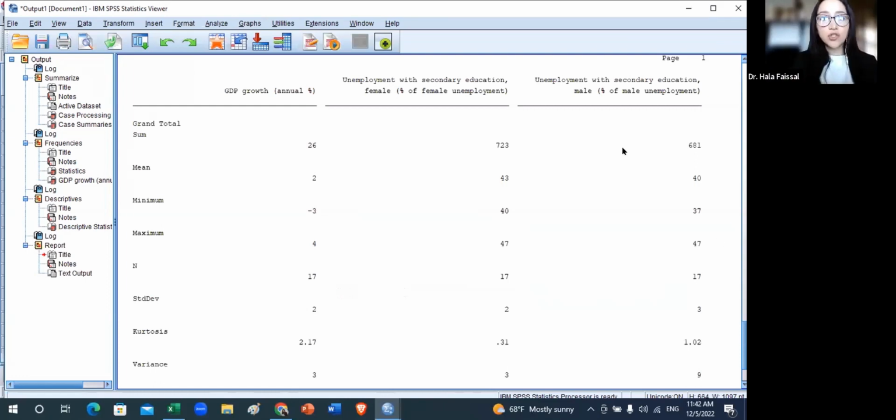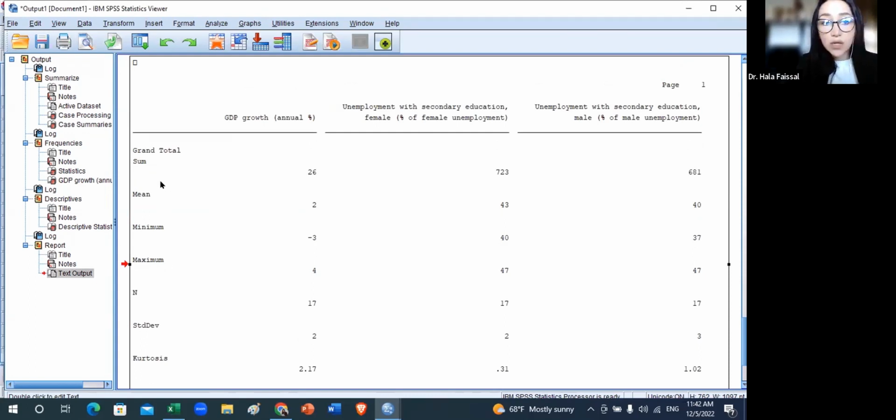Previously, we were working on just the GDP growth. Here, we introduced other variables. I'm trying to think outside the box, because our research always includes more than one variable. So let's escalate to a slightly harder level. Here, GDP growth annual, unemployment rate of females, and percentage of male unemployment. So again, we have chosen to have these values.